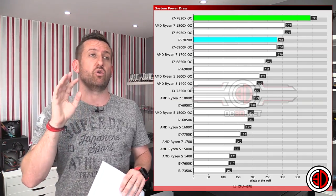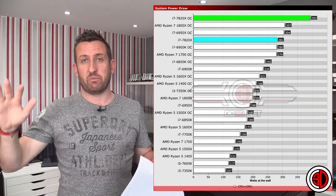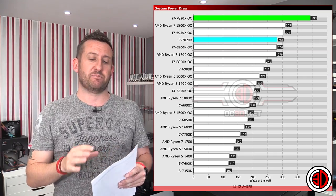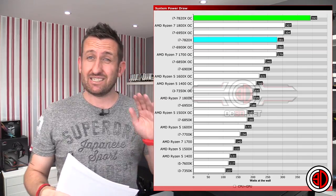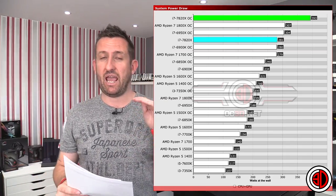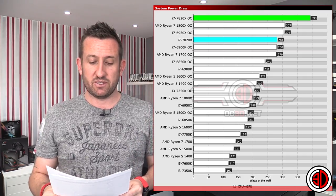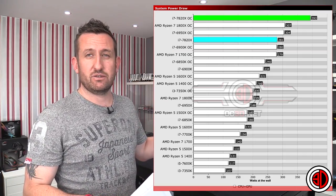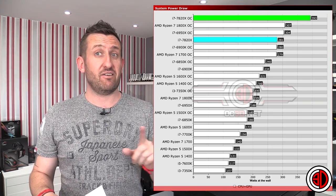If you want your processor speed to move around and be able to do all that, it might not be as bad as this. But what you can see from this, and this is the most important thing, is that the fact we have it at the top of the graph is actually a bit of a head scratcher, because this, when overclocked, uses more power than the 6950X. Now the 6950X was an older bit of silicon, so it wasn't as refined, or apparently wasn't as refined, and there were more cores there as well.